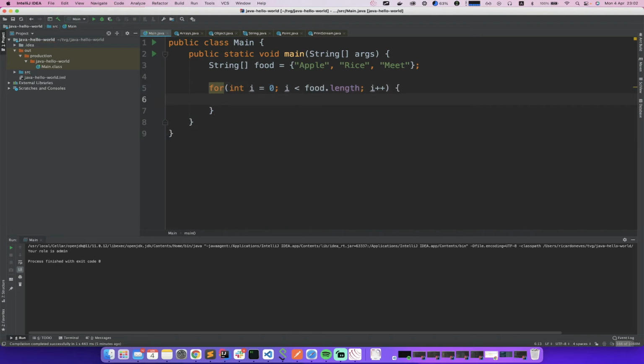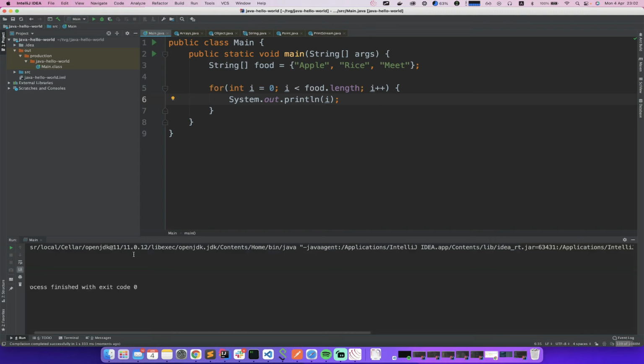Those are useful, right? And just do some System.out i. Just this. What do you think will happen? Let's see. We see 0, 1, 2, right?